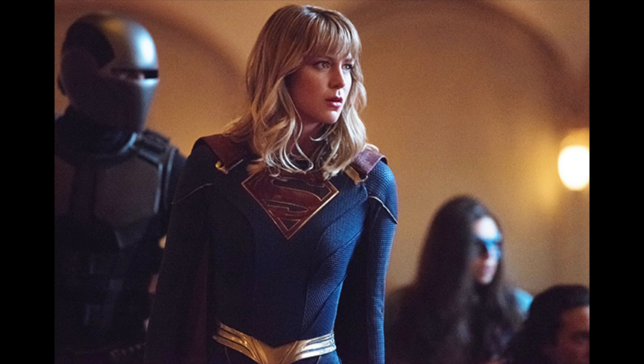On Supergirl's front, I'm interested to see how they do this — whether it's like a Black Mirror-style approach with technology, because it could be really well done or just a bit boring. I'm excited to see what they do with the Leviathan thing especially. I wasn't too sure what they were setting up at the end of last season. Supergirl last season was probably the most consistent season and ended up having the best finale of all the shows, so let's see how they pick it up in season five.